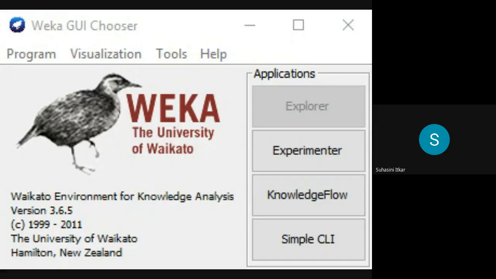So this is the Weka Explorer, where the first option is pre-processing.